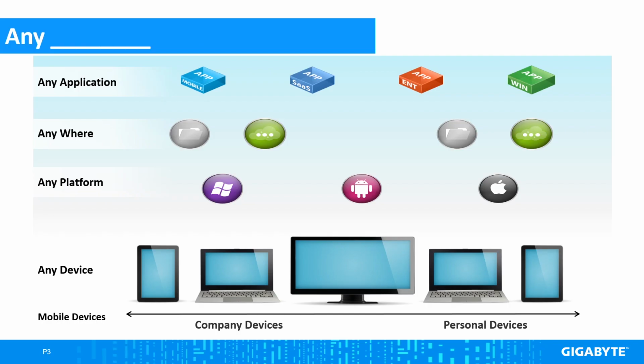So, what is different about today's work done by PC versus 10 or 20 years ago? Well, obviously we must adapt to change and how we want to do things. I mean, nowadays, we use our phones and computers at home to do work as well. So we now live in an any-device world where we use tablets, phones, personal laptops, and company laptops. Also, we have any application, meaning we use cloud applications, traditional applications, and even software as a service. We also have to cope with any platform. Some of us prefer Linux or Windows. Last, anywhere, as we need to be able to do work from any place.